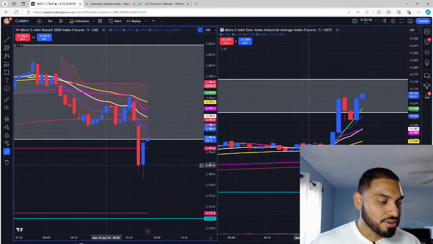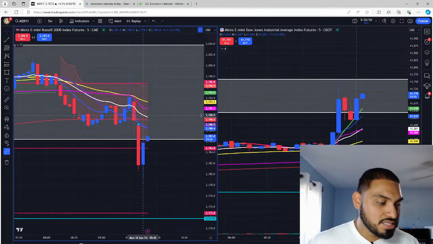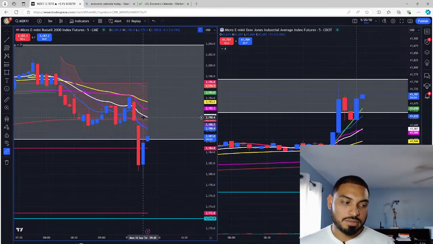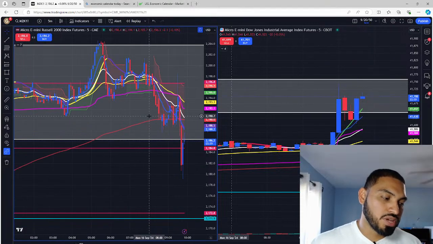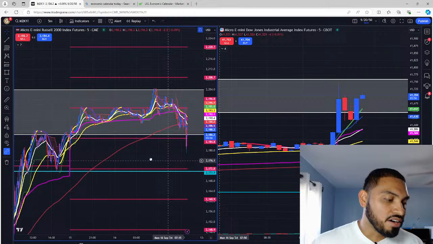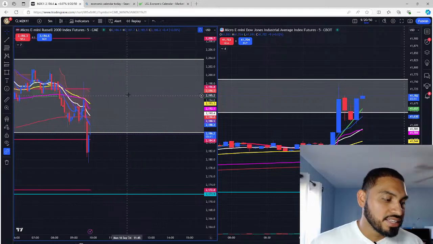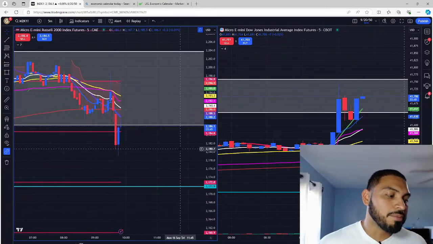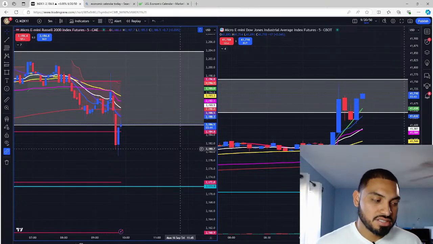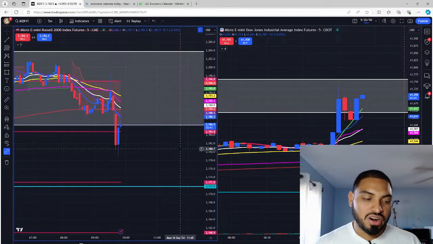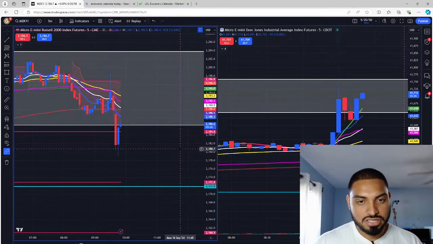I much rather, most likely, I'll probably wait for this Russell play to consolidate on these EMAs. Hopefully, it can get rejected by like the 200 or something like that, and then come back down. That's what I'm looking for. And plus, we are already at an area of resistance right here. This whole shaded area is a level of resistance. So that gives me more confirmation to go short to the downside, because indicators are bearish, price action is under the 200, and we are at a level of resistance. It gives me a lot of confirmation to go to the downside.